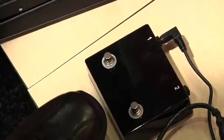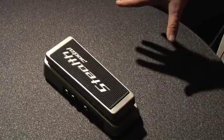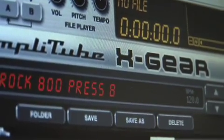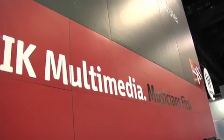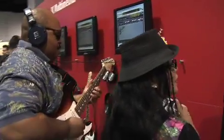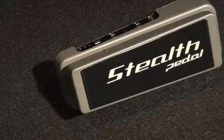Once connected, you can use the double foot switch to move patches up or down. You can use this to control your wah or volume and one additional expression pedal, or inside of Amplitube X Gear you can freely assign these to control whatever you want. All of this is together in the most unique, budget-friendly, compact, software-packed interface controller for guitar and bass players on the market.